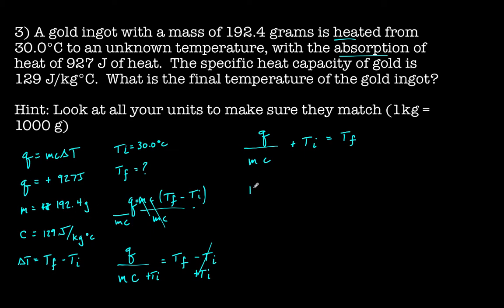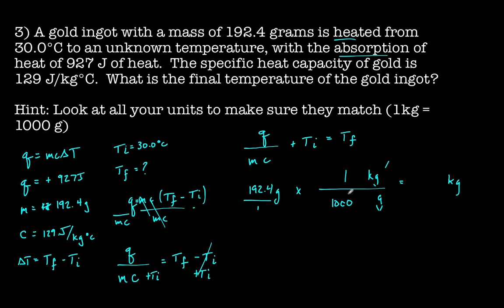I'm going to convert this 192.4 grams into kilograms. And to do that, again, you know we multiply it by a conversion factor. Since our grams are technically over 1, then grams goes on the bottom in order to cancel out, and I am left with kilograms at the top. 1 always follows the prefix, meaning that 1 kilogram is 1,000 grams.